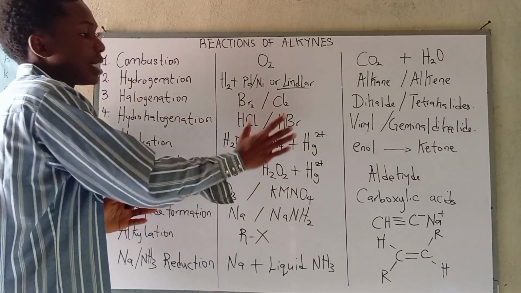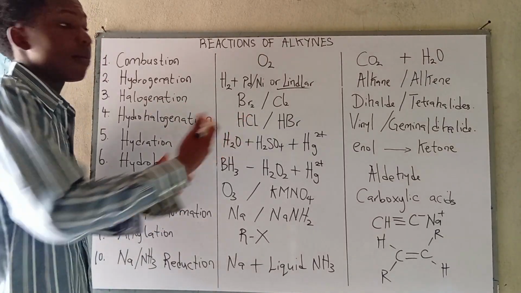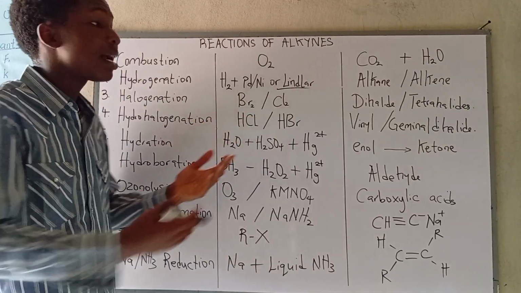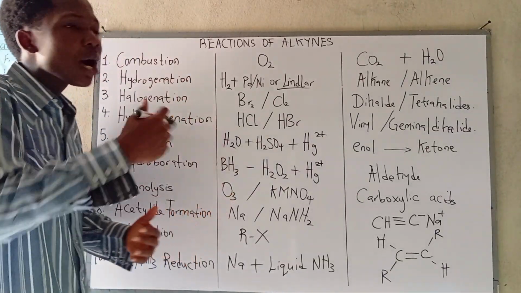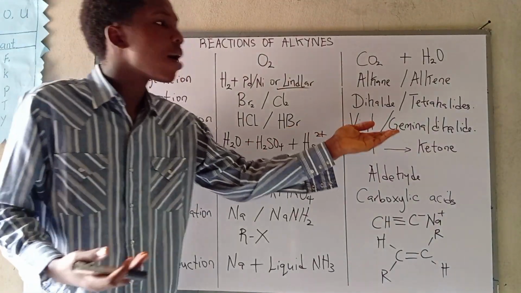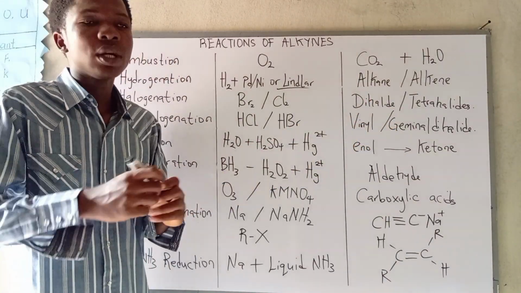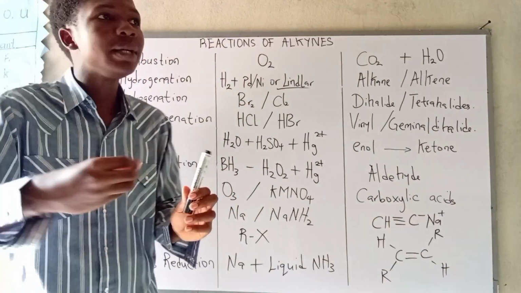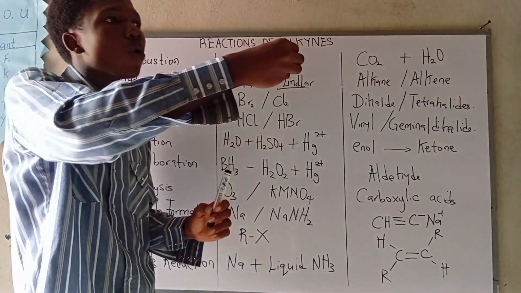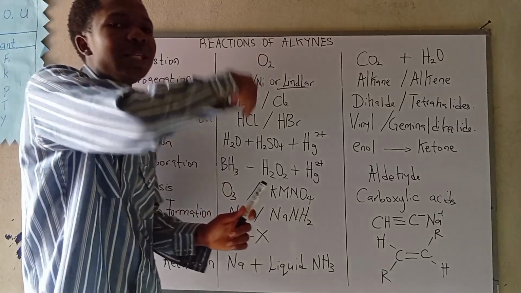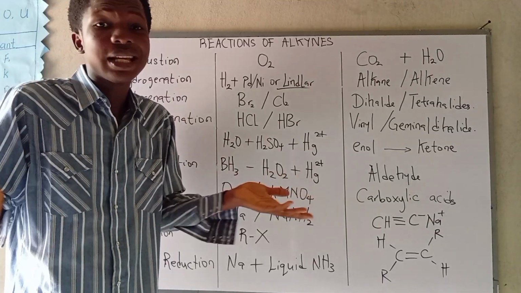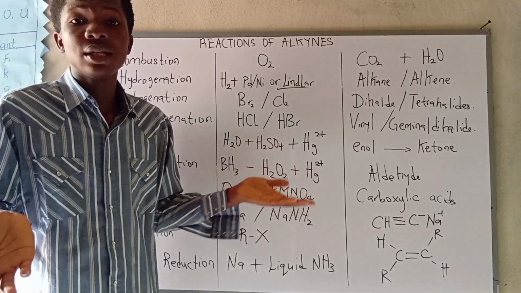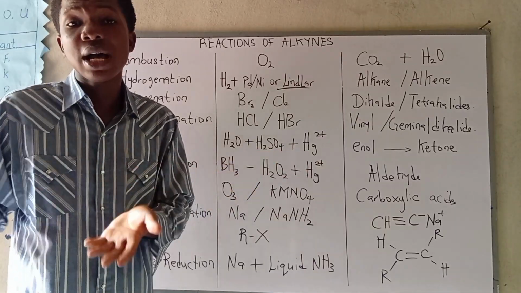After reacting the hydrogen halides with the alkyne, what is going to happen? It's going to reduce them to an alkene. Now, which alkene? That's the vinyl halide we're talking about. So now, defining the vinyl halide, we mean a halogen close to the carbon with the double bond. Or triple bond, it depends on whether it is an alkene or alkyne.